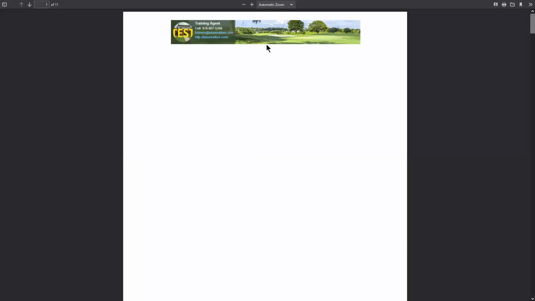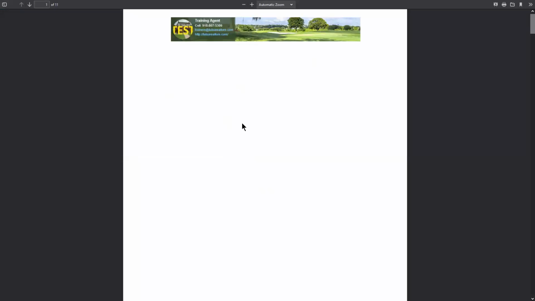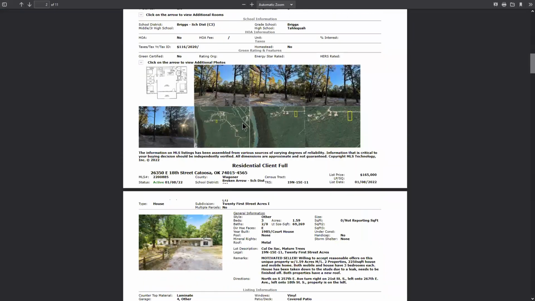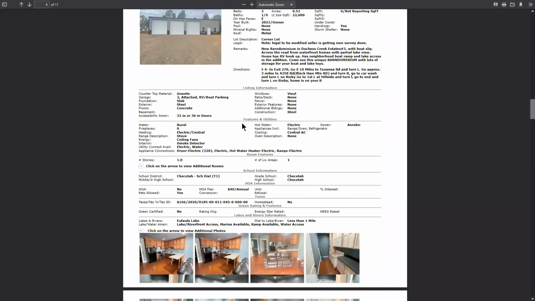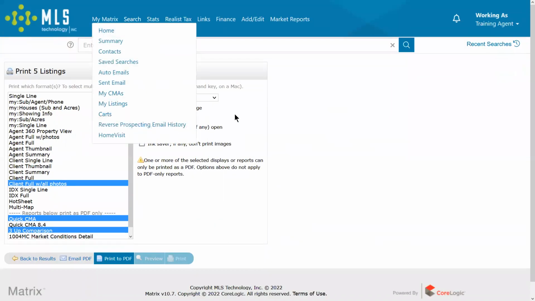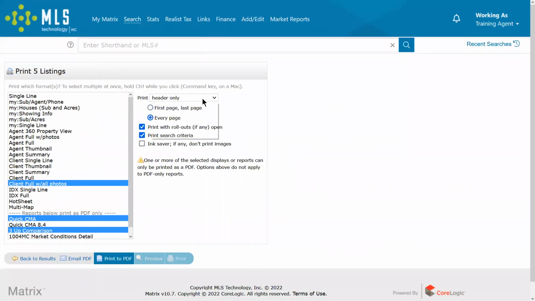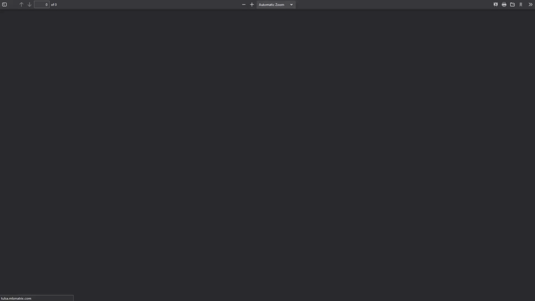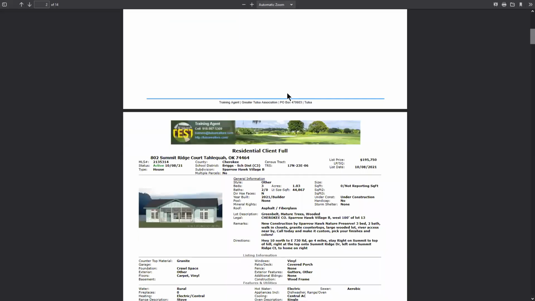Oh, mine's doing this thing again. I have a problem with my account where it keeps on putting the thing up at the top, which I think is, oh, first page, last page. That's what it was. So header and footer. That should actually fix the problem. Oh, and I see Patty's got a question. There you go. It should be ready for you.